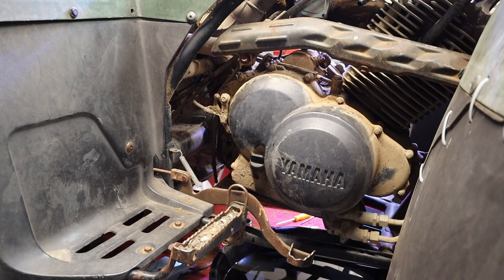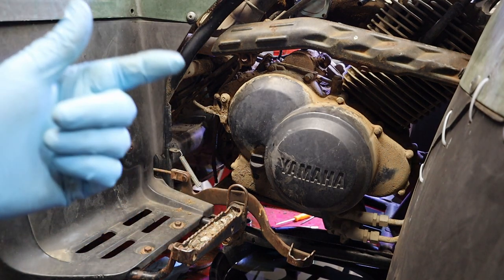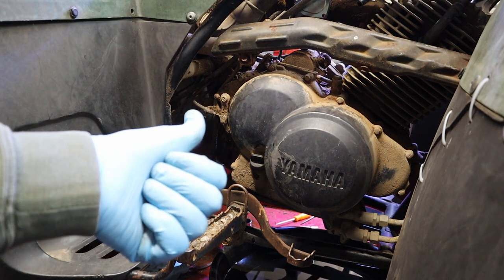Maybe we could do one on fuel injection. We could go over the different sensors that are involved in fuel injection, what they do and what the ECM is looking for, and cover some of that stuff. Would you guys be interested in that? Let me know, because I would be happy to make the videos as long as somebody's interested in them.